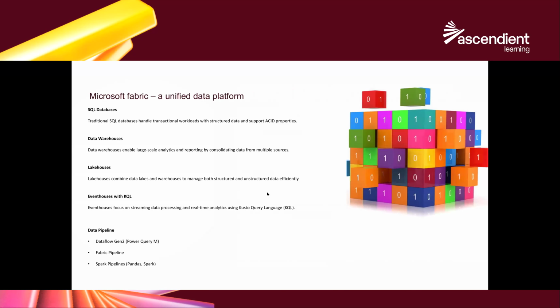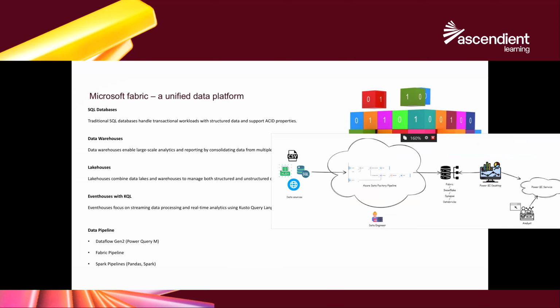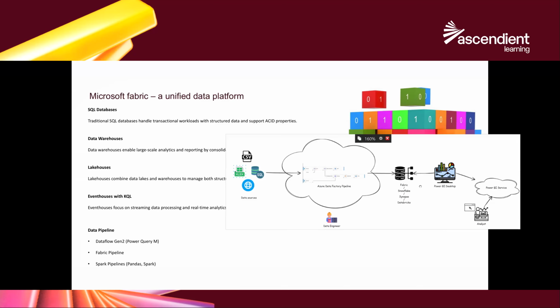Okay, so the second option, Microsoft Fabric. Fabric is a unified data platform. This ideally should be your go-to solution these days. If you have any of your data needs, let's say you want to use Power BI, you want to create your warehouses, you want to utilize machine learning, you want to use data science options, you want to write code in Python, you want to write code in SQL.